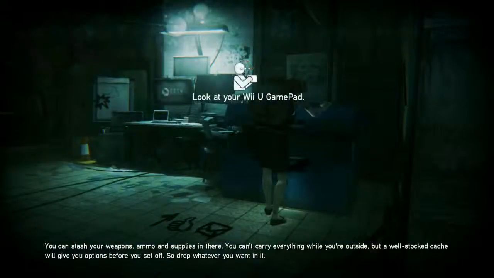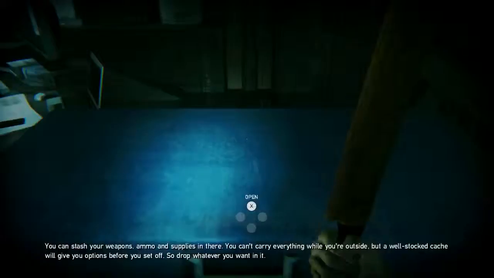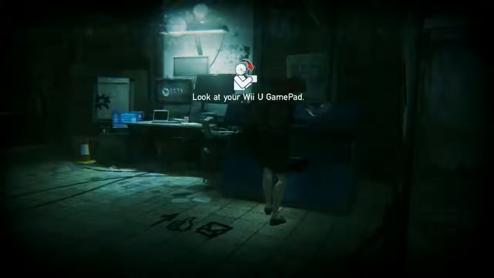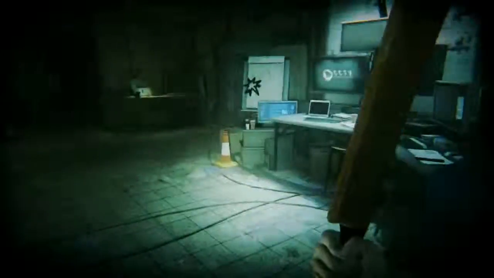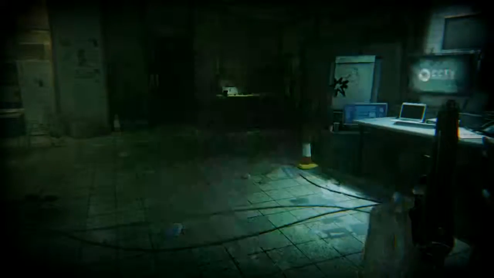So look at the Wii U gamepad. What's happening is, whenever you play this game, it will give you options before you set off. So drop whatever you want in it. It's the only time it's paused is when I push this pause button here, but I can't do anything from the pause menu. When I'm looking at inventory on the gamepad, I'm actually seeing what's in the metal container. I can look what's in my bag. Everything I do with my character is pretty much done on the gamepad. I swap weapons. I turn my flashlight on and off.